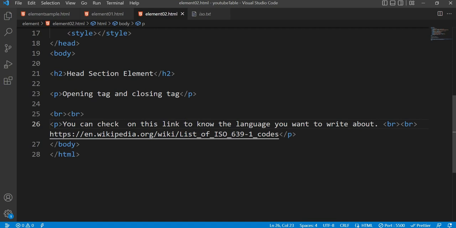So the HTML lang attribute is used to identify the language of text content on the web page. It takes an ISO language code as its value. ISO, that is the International Organization for Standardization. So that link there can help you achieve what you want. But someone may ask why we declare language in HTML. Not much, but very important. It is important for accessibility applications such as screen readers, and search engines. The search engines are good at using that. The accessibility applications, that's what we call the screen reader.